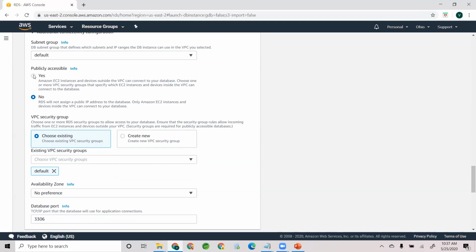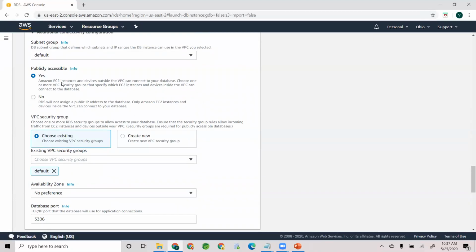Yes, I absolutely want to do that. Do I want to do that to a production database? Depends on the use case, but this one, I want to select yes, so that it will give me a public IP so that I'll be able to connect to it. I want to create an RDS instance, and also I want to connect to it from one of my SQL clients, SQL Developer. I will connect to it.